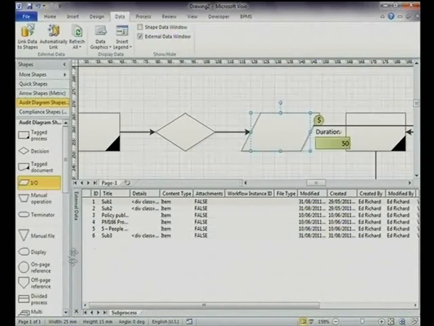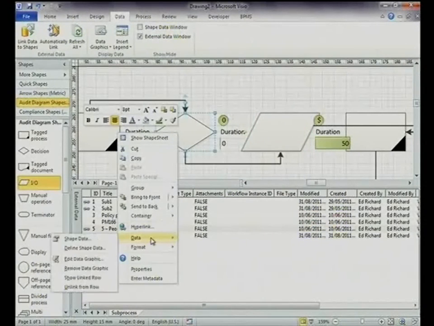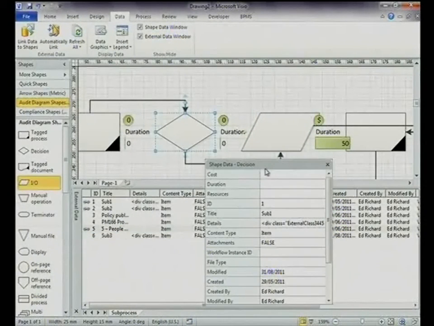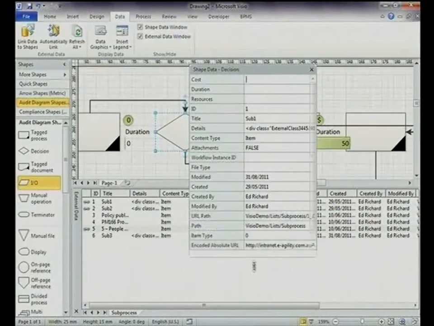And what we can do now is say, this one belongs to that, this one belongs to that, and so on. What happens there is the shape data now automatically contains all the columns that we've got in our data source.